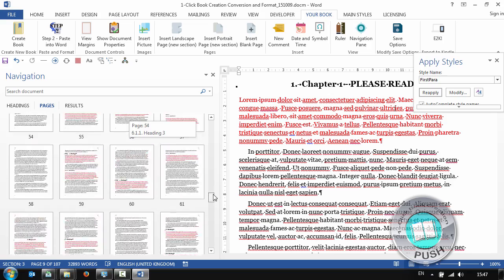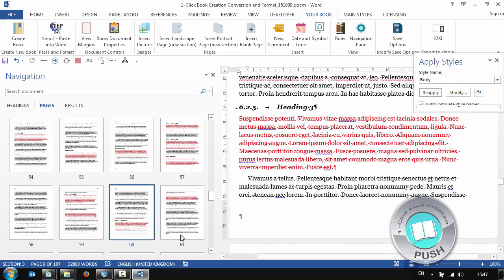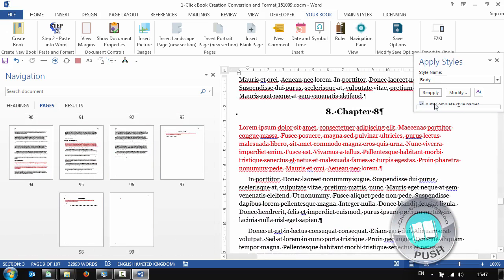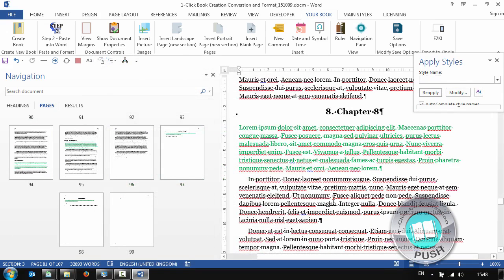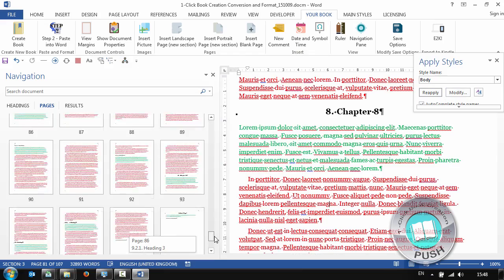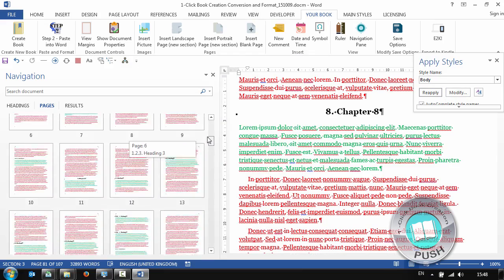Now if I want to, I can zoom in, I can click on that, and I can check that it's all good. I recommend that you do so, but that's a very, very quick way of looking at it. And then of course we have body text. I'll just change my first para back to bright green. That might stand out. Yeah, that stands out a little better. Then I click on modify for the body, and I'll make the body text red. And now I can go quickly through my document, and there you can see my document formatted perfectly in 30 seconds.